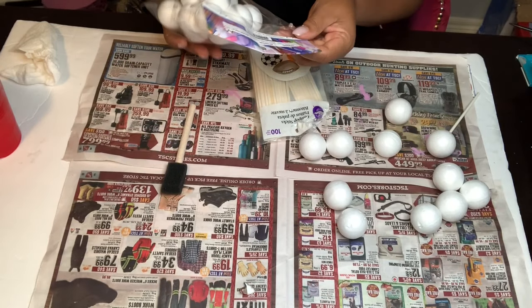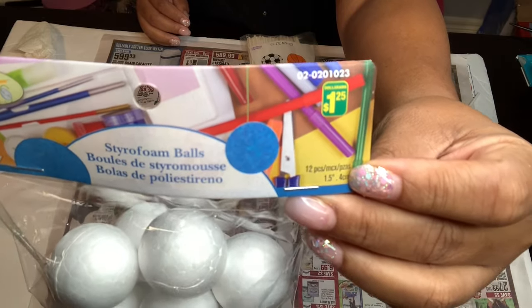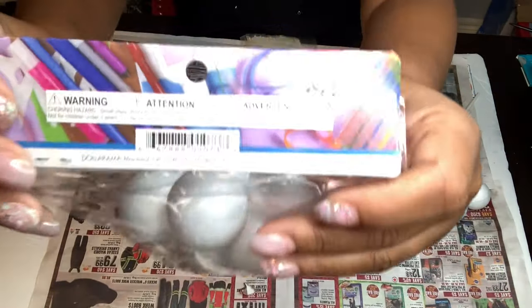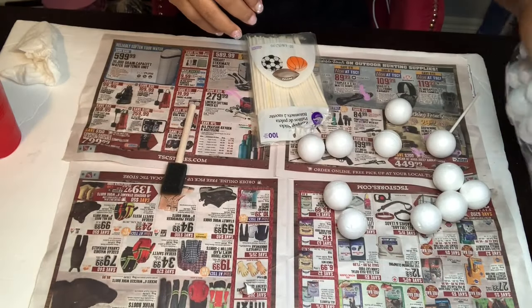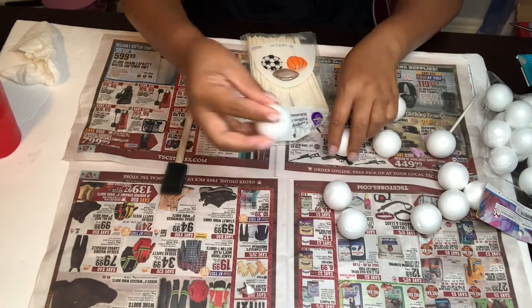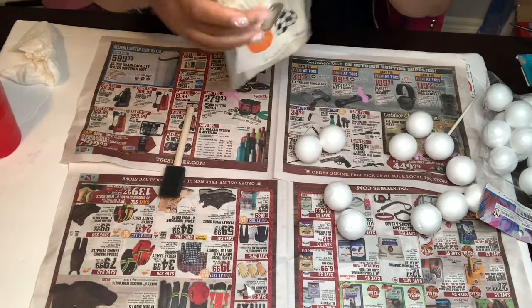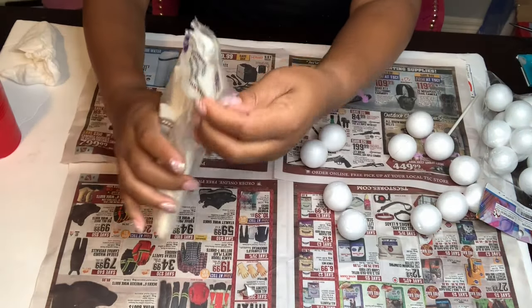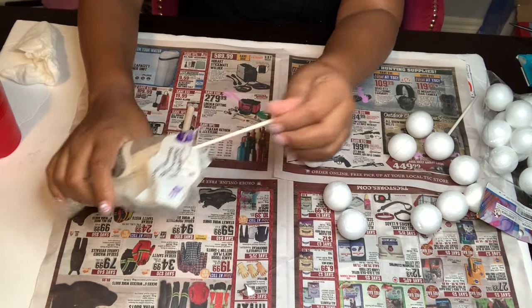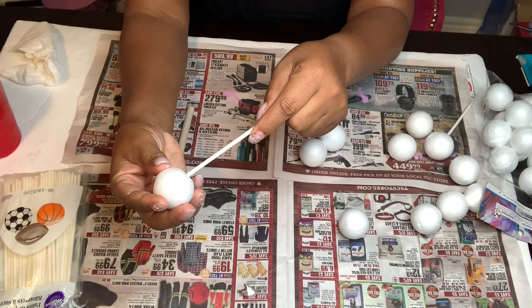Another item that I've added to this project is this pack of small styrofoam balls that I got from the Dollarama for $1.25. I'm showing you the SKU number on the back in case you want to look it up. They are very tiny, very cute, and they remind me of little cake pops. So with that said, I have some lollipop sticks that I've had from an old project a couple of years ago. I'll just be adding them to the styrofoam balls.